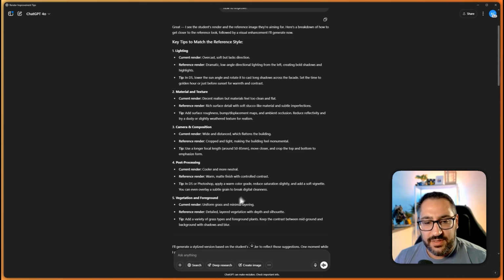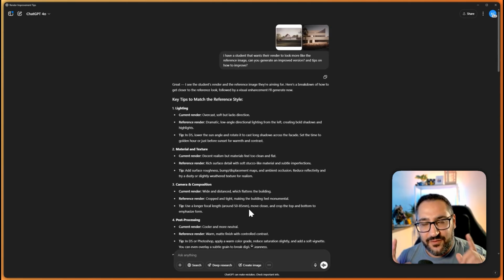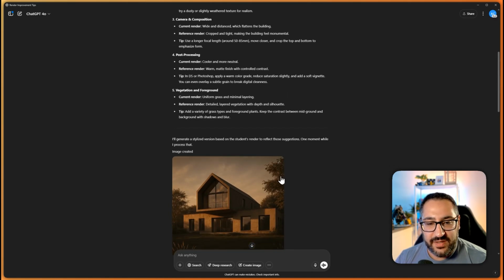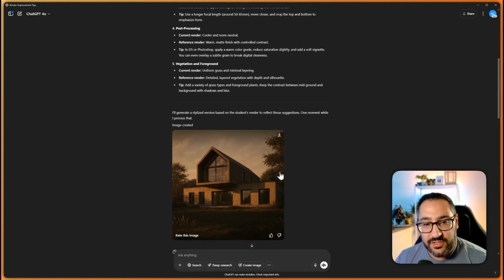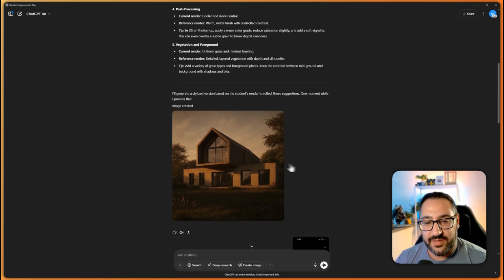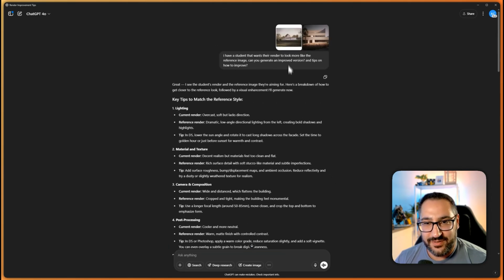So then the vegetation and foreground. I thought it was great that it actually framed the rendering properly with trees on both sides. Very crazy. So anyways, we go down here. And this was the initial version that came out, right? So again, big difference from the base rendering, right?